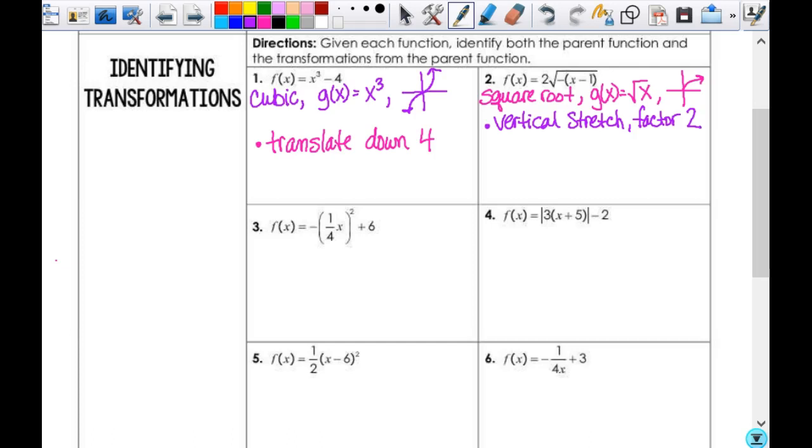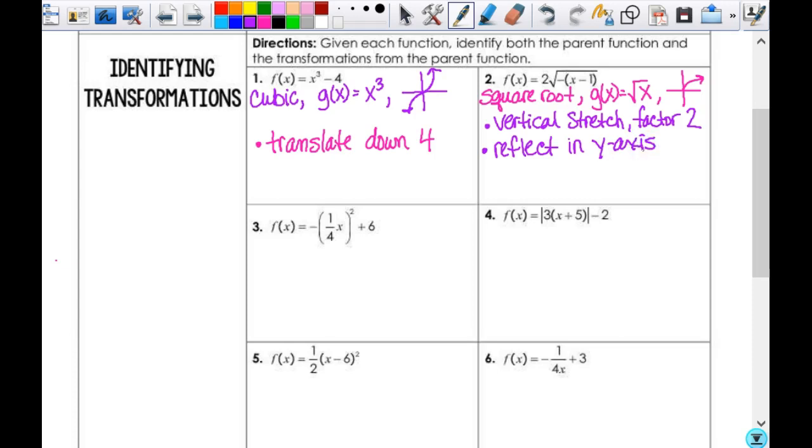All right, so then this negative sign, a negative sign means what kind of thing is going to happen? A reflection. So we're going to reflect, and then since it's where it is, is it going to be a reflection in the x-axis or the y-axis? The y-axis. And so there's been some confusion all day, when you're talking about, does it directly affect the x or does it directly affect the y? If it's happening inside of whatever the parent function is, so in this case it's a square root, everything that's happening inside that square root is affecting x. So you're changing the sign on x, and that's why you reflect in the y-axis. Okay, does that make sense?